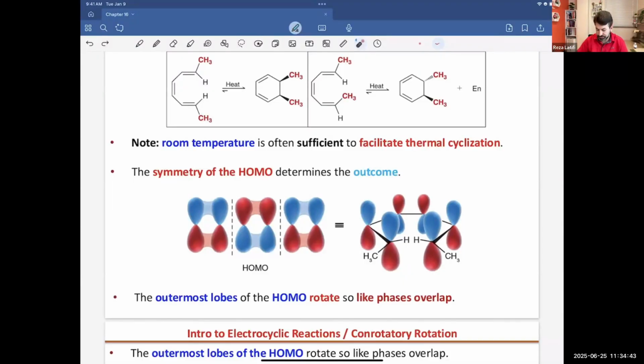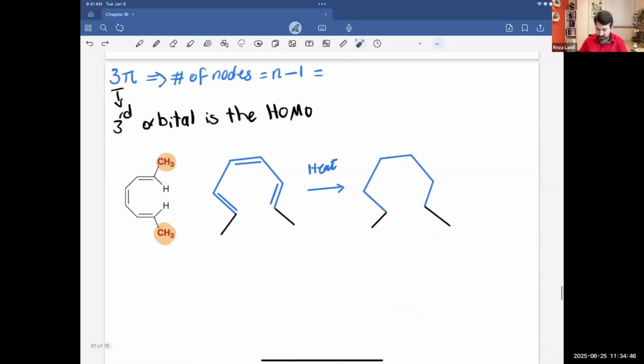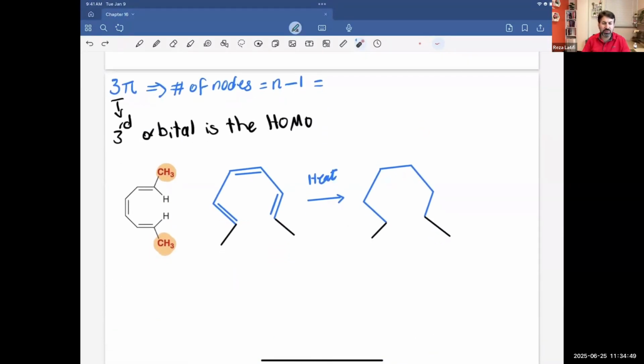Let's tackle this subject. Okay, and so we're going to pick some examples. In the first example, we have a triene, and the two methyl groups are opposite, they're outside of the molecule, and this molecule has three pi bonds, so I'm going to say the number of HOMO orbitals will be exactly equal to the number of pi orbitals. Why? Because I'm using heat. So make this a note: if we are applying heat instead of light, the highest occupied molecular orbital will be equal to the number of the pi bonds.